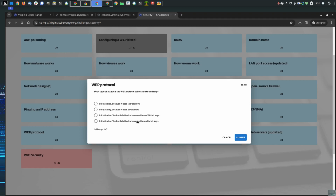I don't know what bluejacking is. I know I've heard of initialization vectors attacking web encryption keys. And I don't think they're 128-bit keys. They're really weak. They're 24-bit keys, I think. So what type of attack is the web protocol vulnerable to? Yeah, I think that's it.